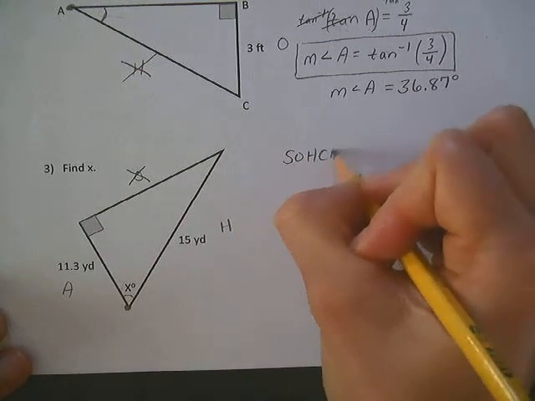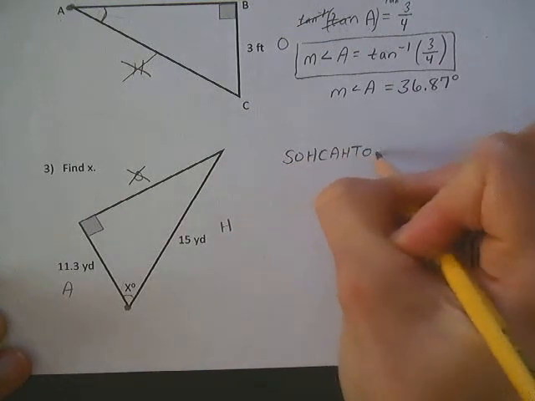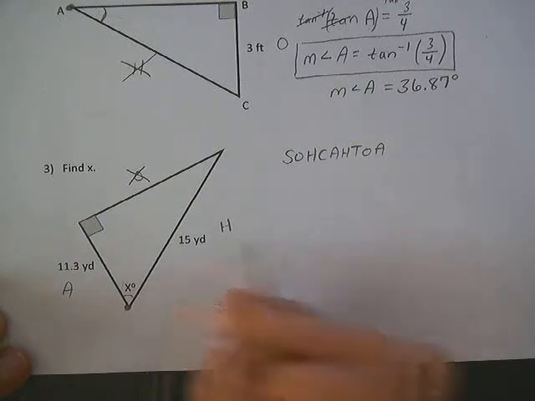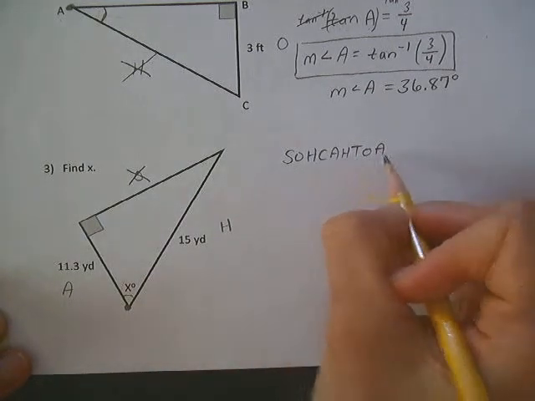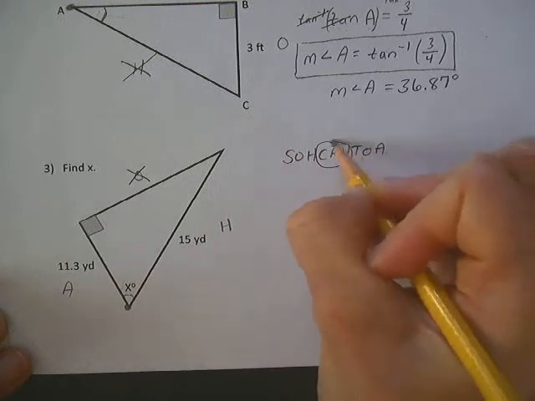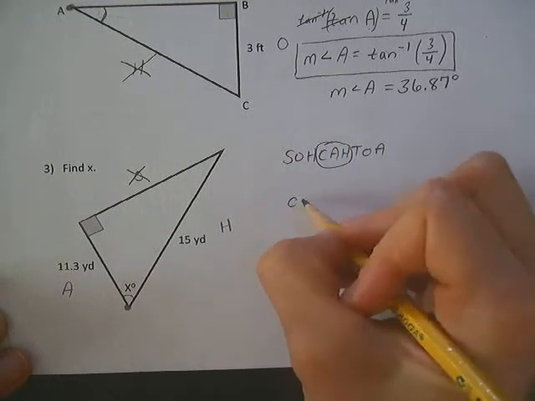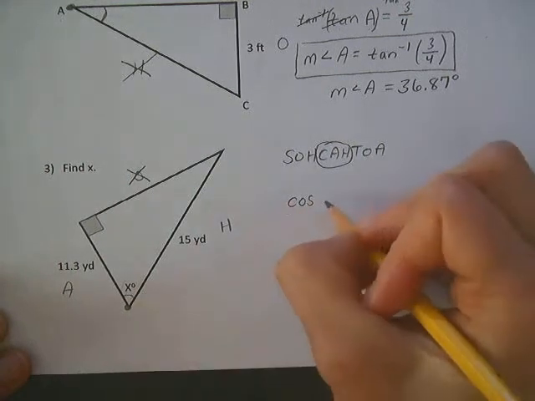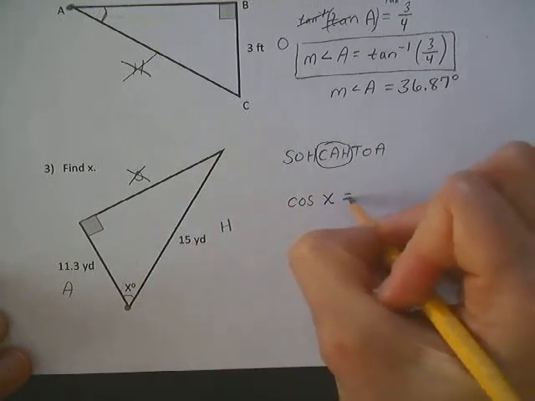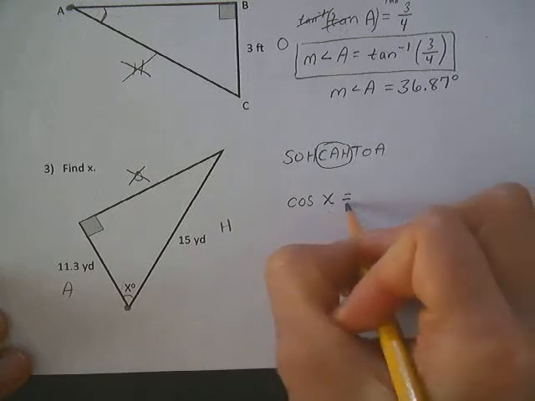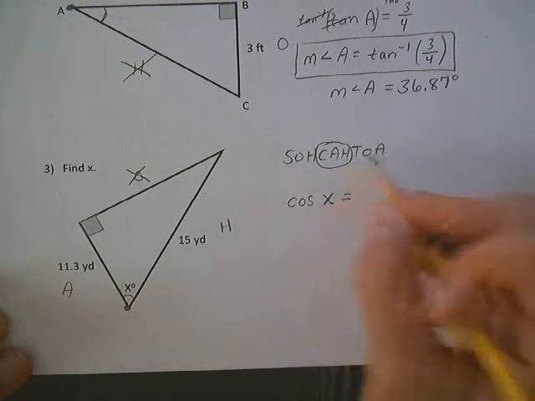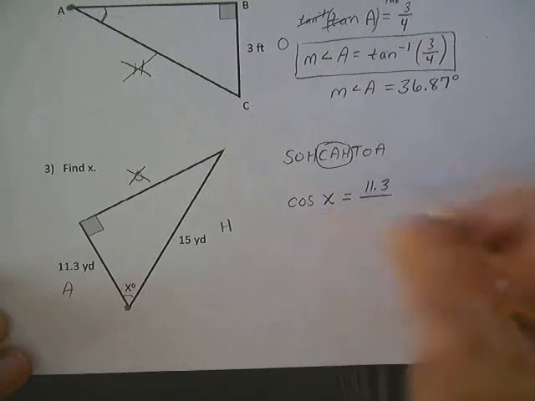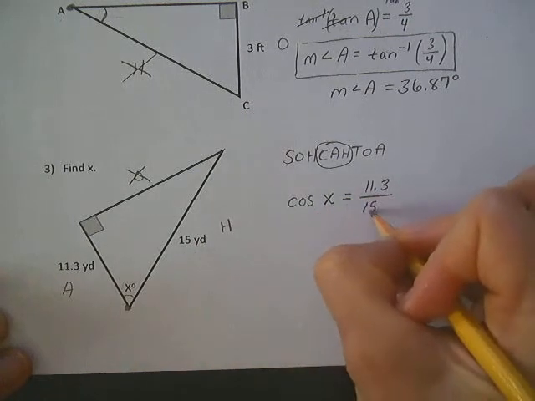Then I go to the side and I write down my trig so I can figure out which one I'm going to use. So I'm left with adjacent and hypotenuse. I notice that cosine is the adjacent and the hypotenuse one. So I'm going to use cosine, and it's the cosine of your angle. So there's an x in the angle spot. So cosine of x equals, and cosine is adjacent over hypotenuse. So that would be 11.3 over the hypotenuse's 15.